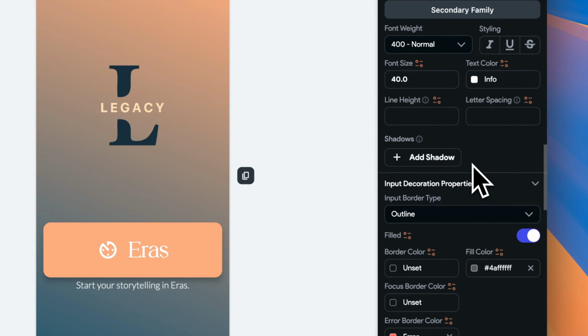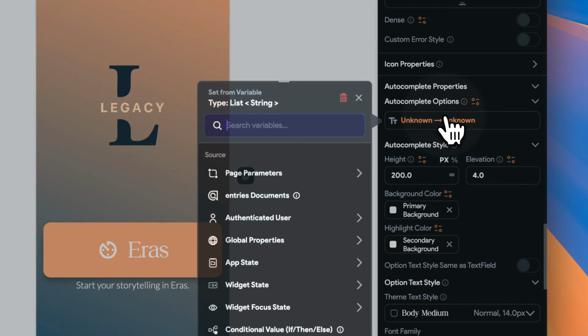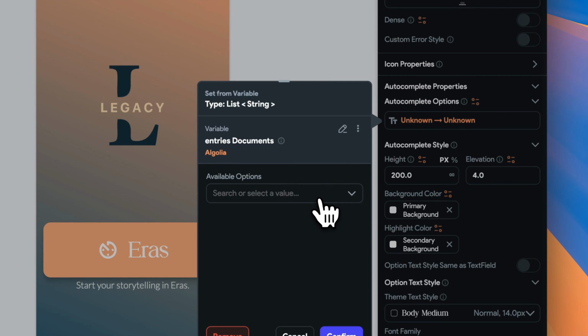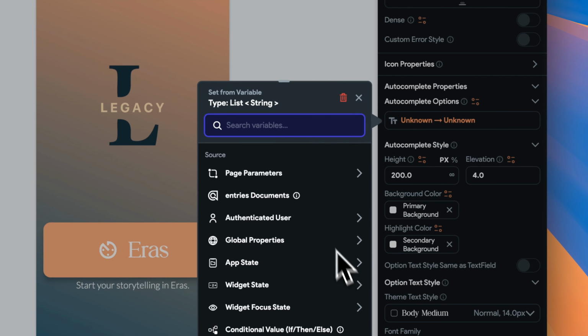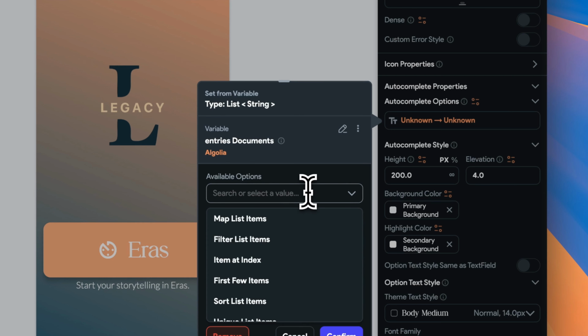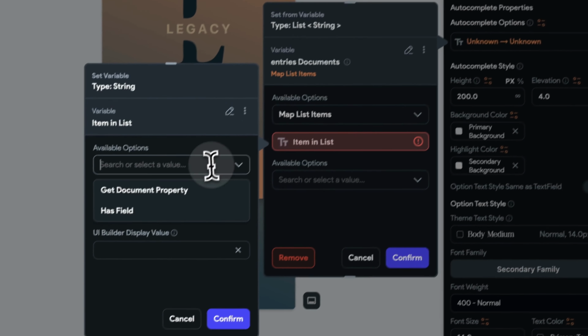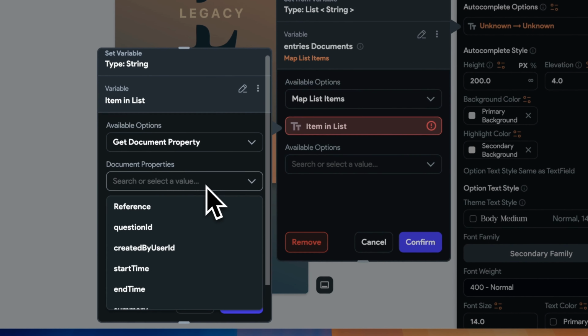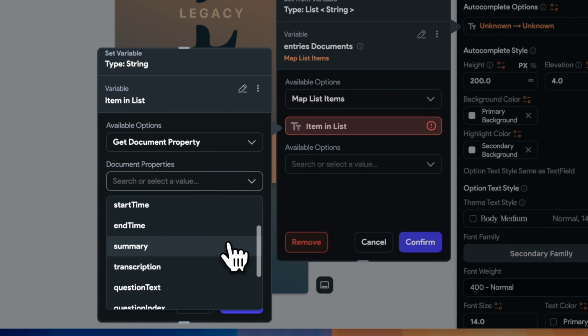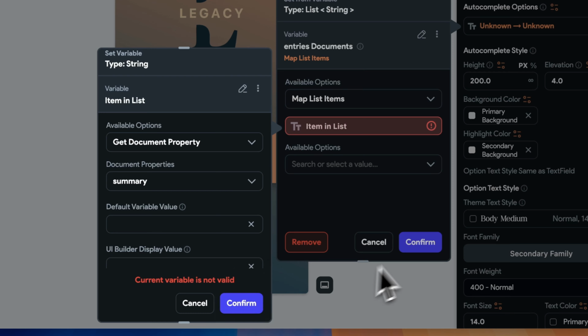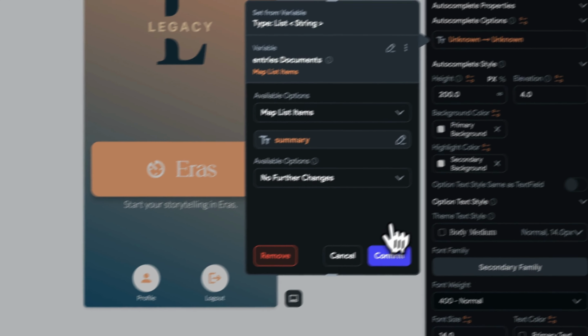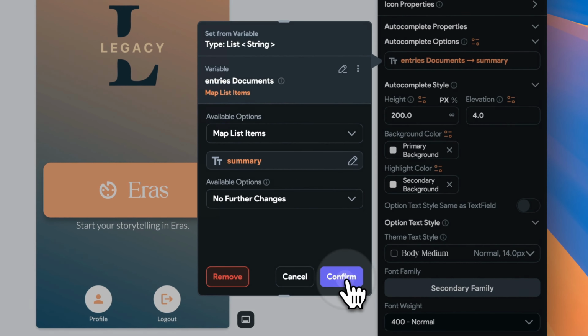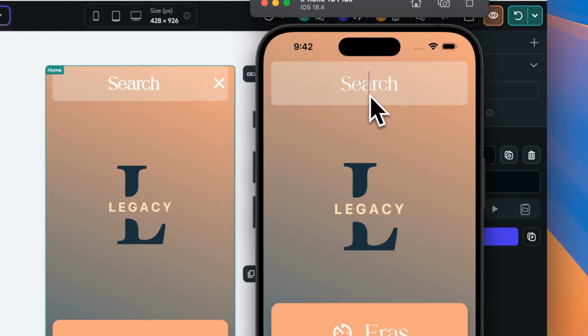Using a combination of FlutterFlow's powerful features is where the magic really happens. For example, you can use a combination of the Algolia search action with the autocomplete feature of a text field. So when the user updates the text in the text field, this triggers an Algolia search and updates a list of search results that magically appear auto-completed below the text field. This works best when you have a list of titles or names that people are searching for.